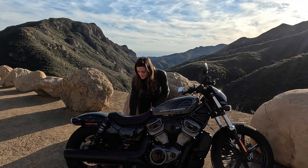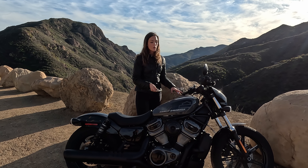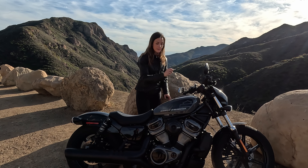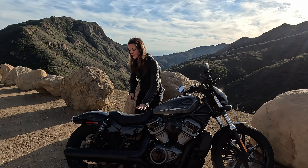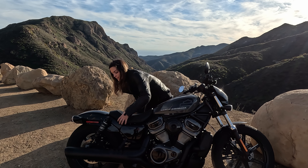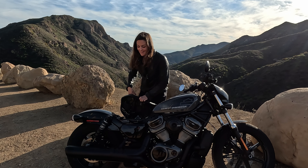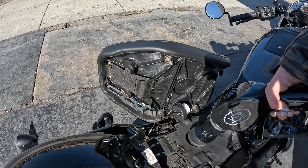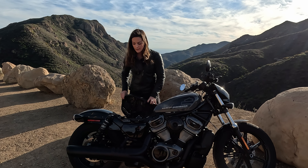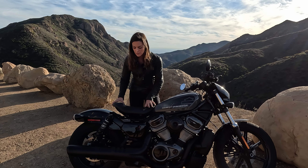So when you open this, you can do it with the key. By the way, it's keyless ignition. So you just have to have this in your pocket. When you get closer to the bike, you can start it. But for opening the seat, you need this physical key. And then you just fill up the gas. By the way, here's also the tools for adjusting the preload of the rear spring, but I'll get back to that later.